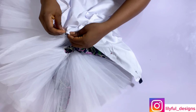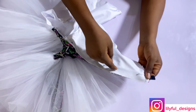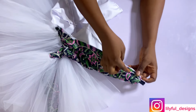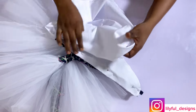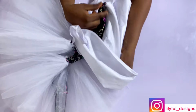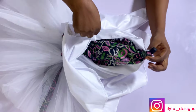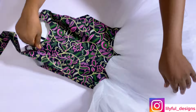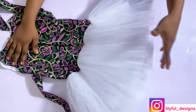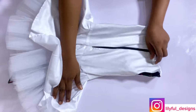I'm taking one part of the zipper end, and I will sew. You close up that edge and you sew close to the first line you made, close to the zipper teeth. Then after sewing, I will bring it out from the inside like this, and I will turn to the second part and repeat exactly what I did there, and I'll sew and bring it out. So after doing all this, this is what I have already, and my zipper is fixed neatly. The inside is also neat, concealed neatly. This is the zipper part, neatly fixed.